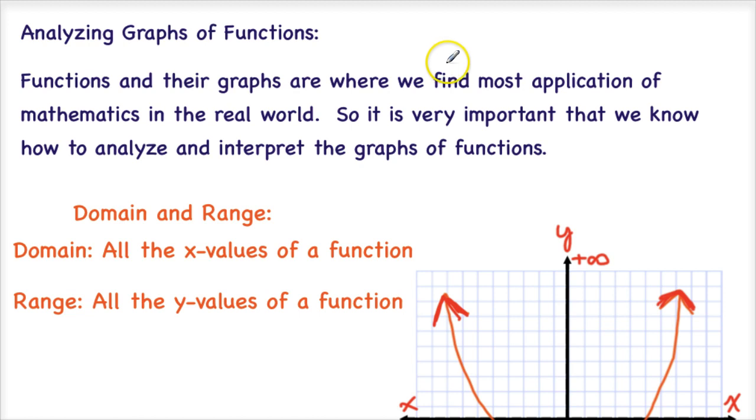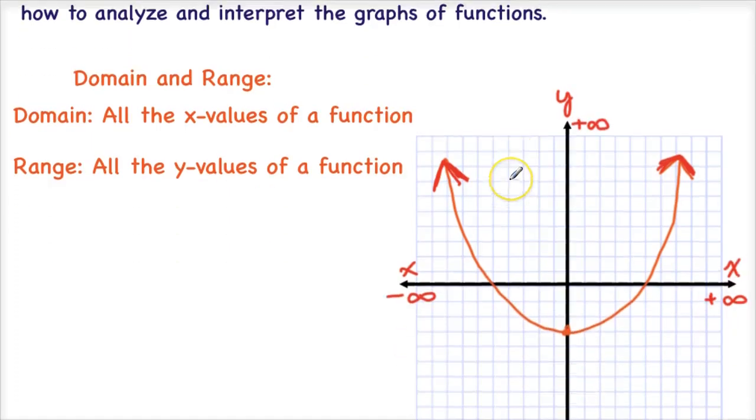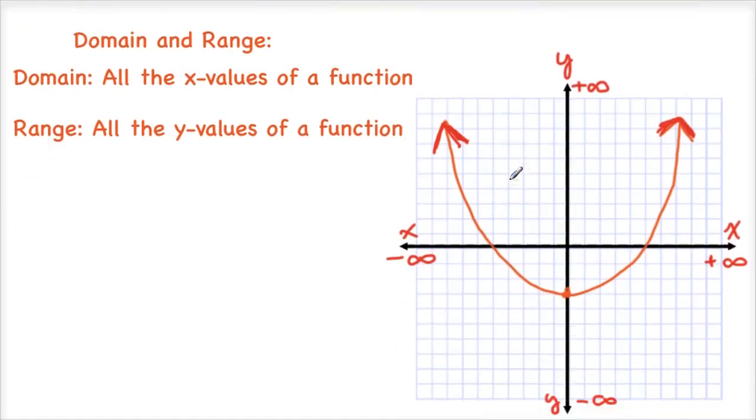So it's going to be very important that we're able to look at their graph and interpret what these different points on the graph mean and how it relates to the data that we're analyzing. So like I said, the next few videos are all going to be talking about different ways to analyze different properties of the graphs of functions, and what these different points on the graph mean.